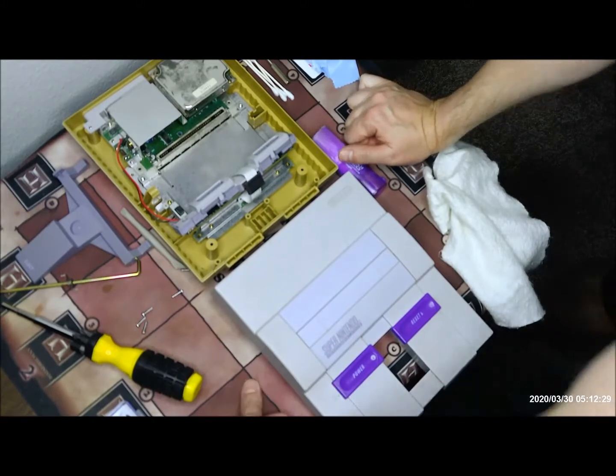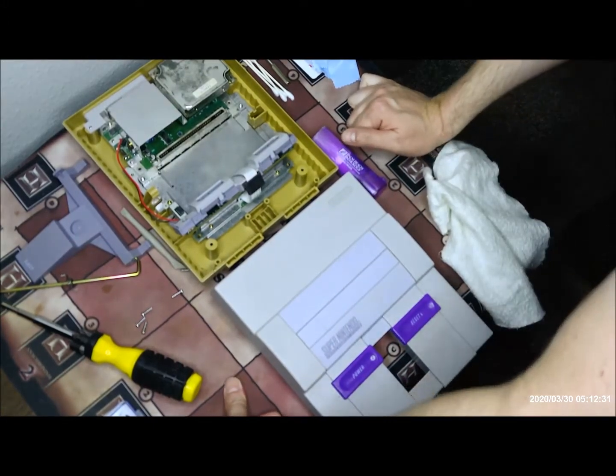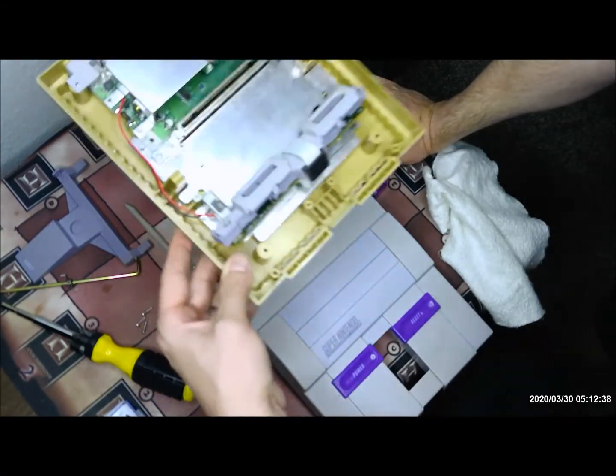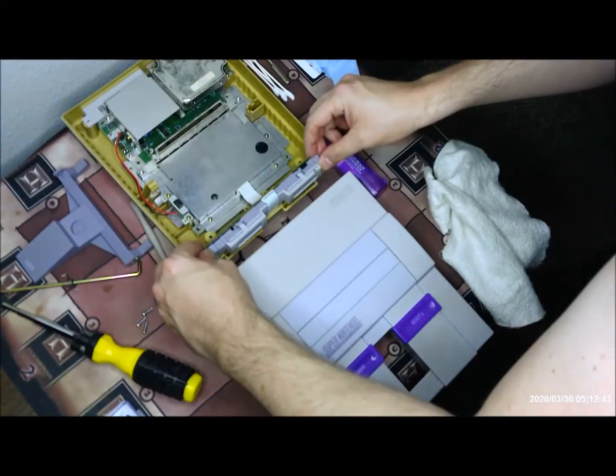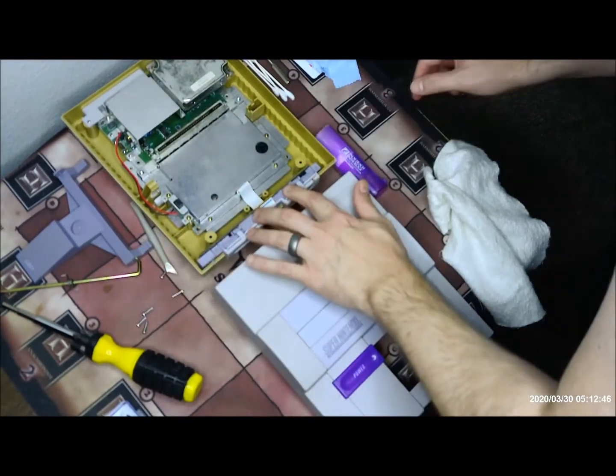Alright, let's put this thing back together. I had to get a little bit of distance to find the appropriate angles to put this thing back together. Yeah, there it is. Let's put the controllers back. So this should slide in fairly easily there.